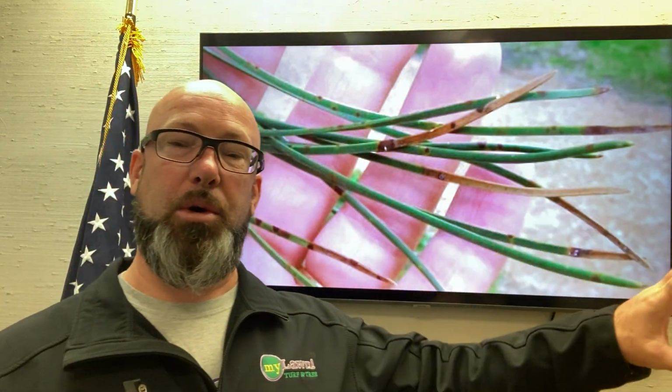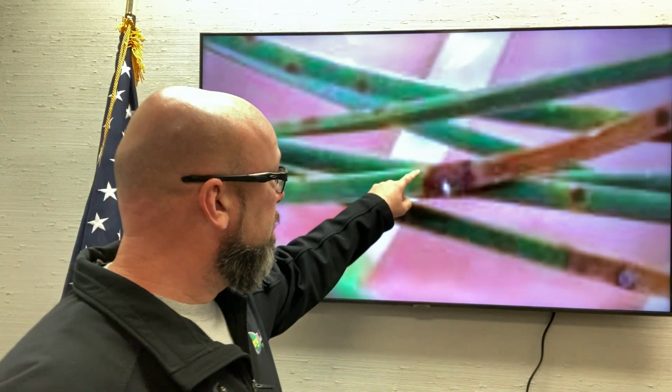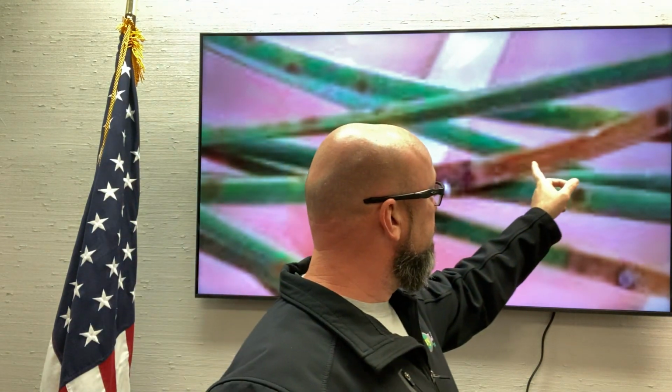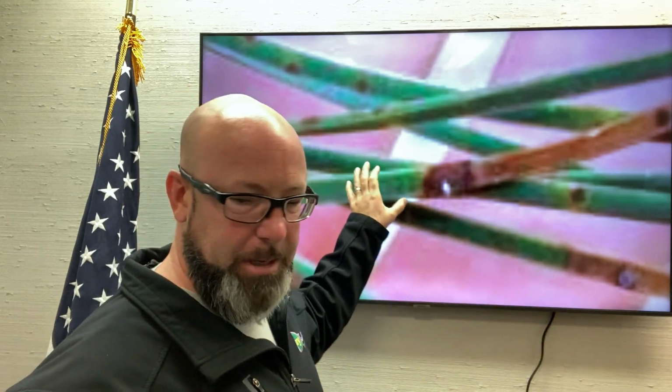So with Dothistroma, it's important to know the difference, because Dothistroma is going to attack the older growth. You can see all of the blighting on these needles and the banding like this here. This is where Dothistroma infected it, and then it kills the needle all the way to the tip. That's a good indication of Dothistroma. Sometimes you'll see these real short needles on the interior of the canopy on your pine trees.